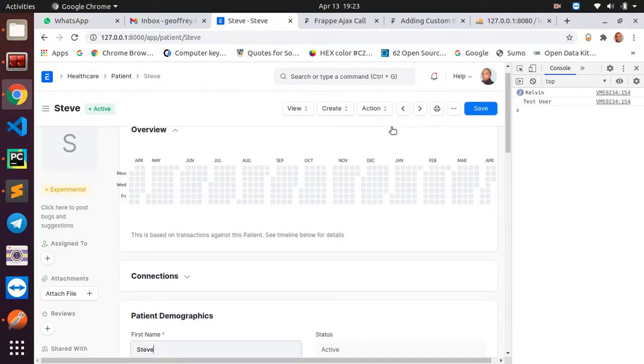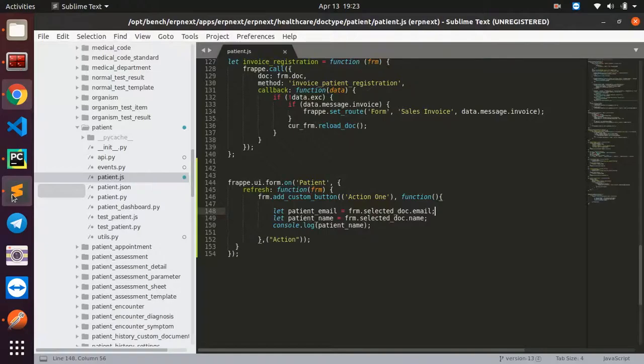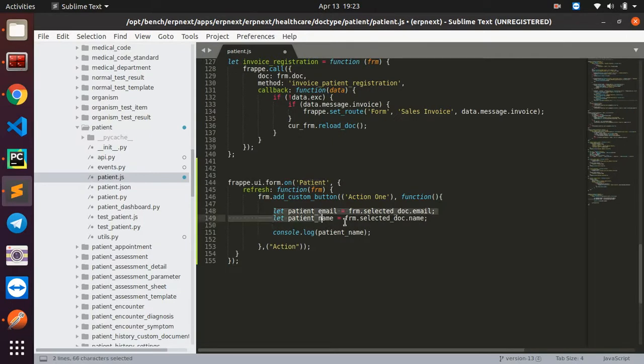So we have Steve, and you have Geoffrey. Very good. I'm just showing you that you're able to get as many details of any form that you are on. And what I would like to do now is send it to the server. And on the server, we are going to write a function inside the API.py file.